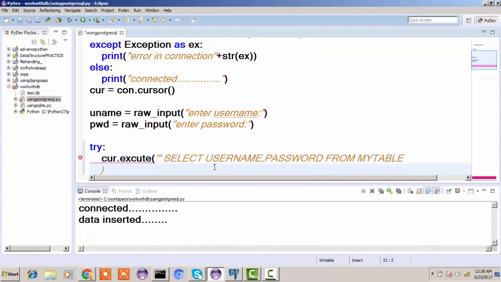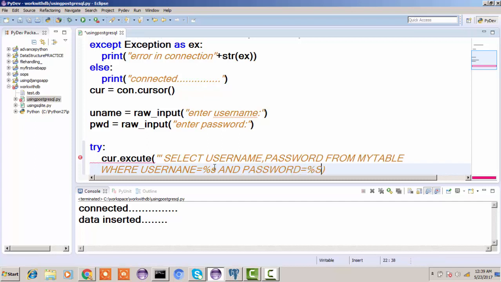And then I need to write the condition. So my condition is where username equals some string, and password equals some string.